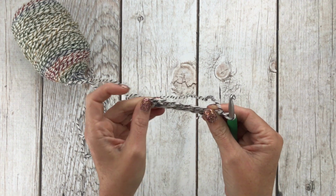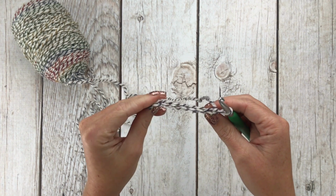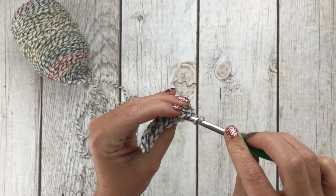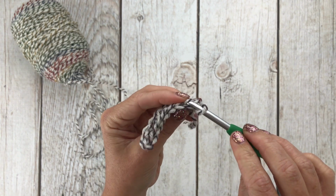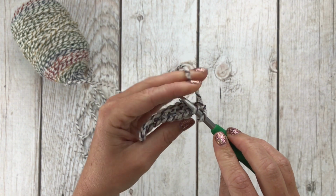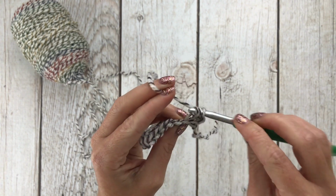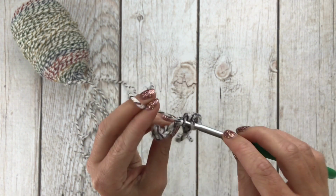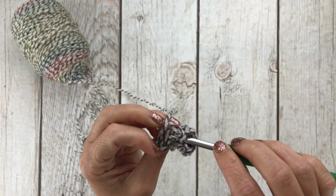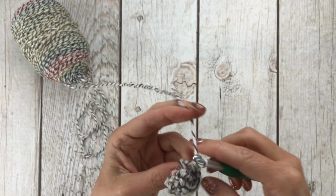We are starting with the brim portion of our beanie, and then after we finish the brim, we will move on to the body. For row 2 of our brim, we're going to single crochet 8, but this time we're only going in the back loop only of the stitch. Instead of going under both loops like we normally will, we're just going to insert our hook under the back loop and place our single crochet there, all the way down for 8 single crochets. Chain 1 and turn your work.